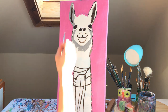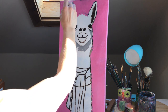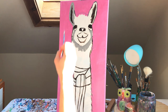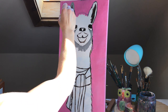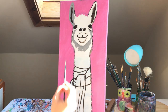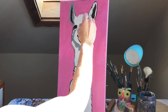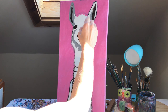And this ear's not pointy. It's actually a little bit rounded at the top. Slight point, but not very much at all. And I'm going to extend this guy out just a smidge, covering all my brown. All right, so I'm going to do the same thing to the other ear. I just want to get around that dark brown that we did.